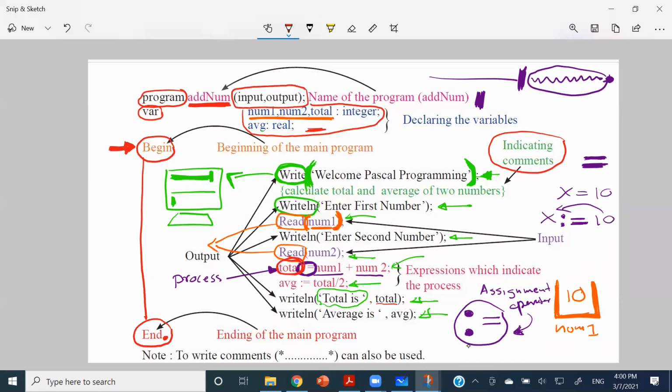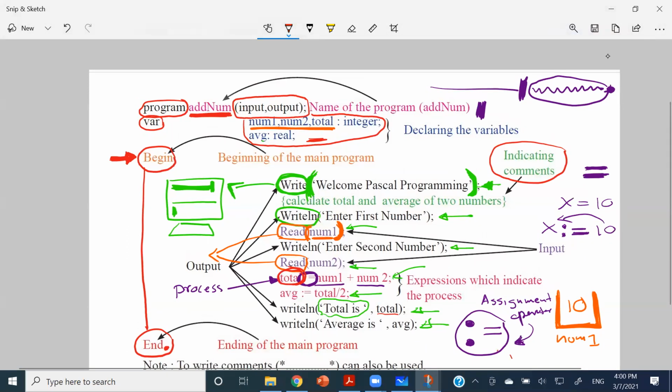Right? එතකොට total is කියන වචනේ total is කියලාම පෙන්නනවා monitor එකේ. ඊට පස්සේ මේ total කියන මෙතන පාවිච්චි කරලා තියෙන මොකද්ද? This is the variable name. So once we use the variable name, it displays the value of the variable.